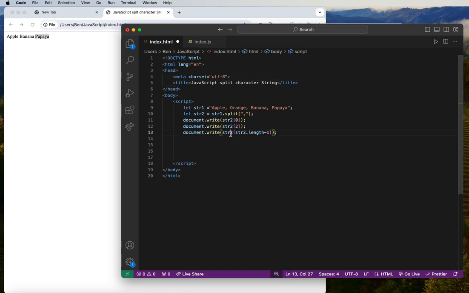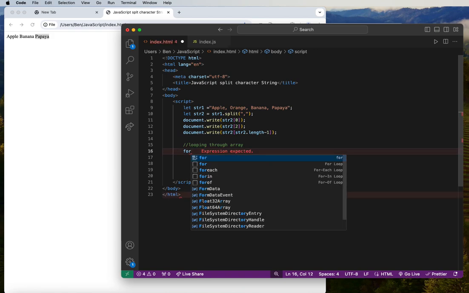But what if we want to loop through this array and then display the elements? So loop through all the elements of the array. It's simple. We can use a for statement. So let's say we're looping through the array.